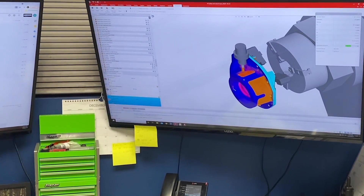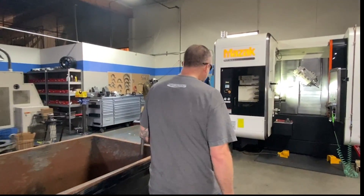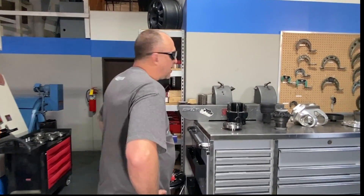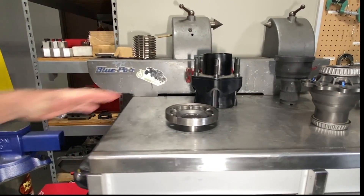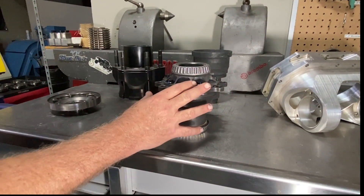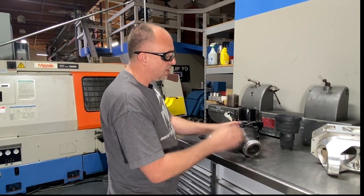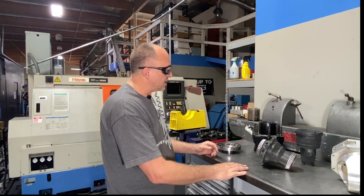I'll show you a few more parts we used to basically key in on all these machines using the MAZATROL software that comes built into every one of the MAZAK machines. We've done some pretty complicated items, really pushing the envelope of what you can do with MAZATROL. This is a locking differential that we manufacture — all hand-keyed in. This is a perfect example of what can be done on a mill turn. Mill turns are great for handling round material and doing complex mill work — drilling holes, boring features, and holding perfect concentricity because the part never leaves a spindle.